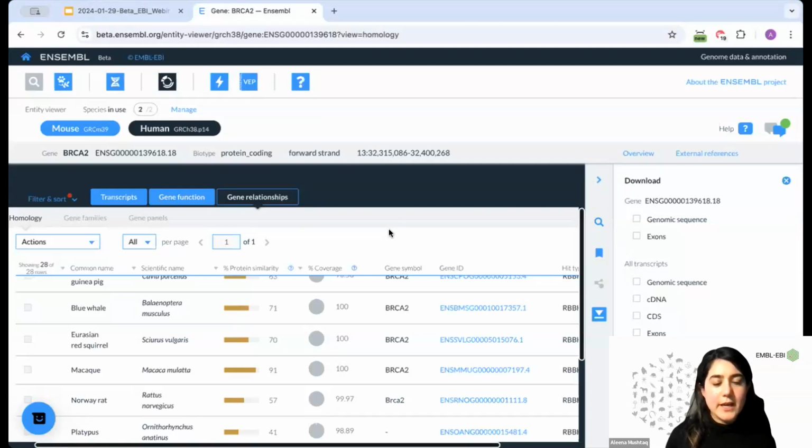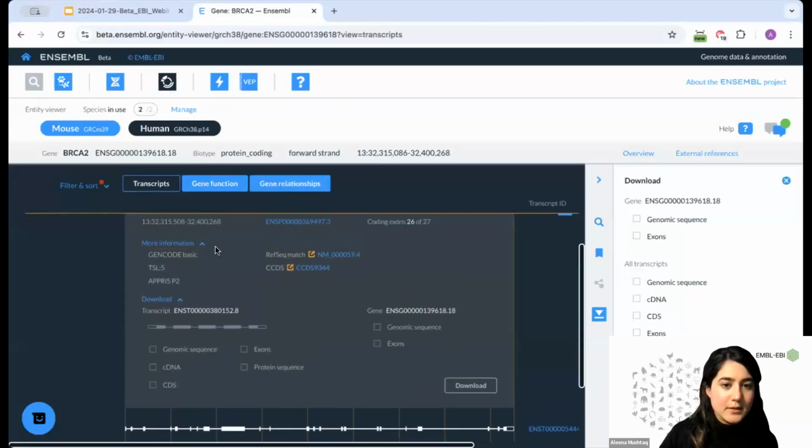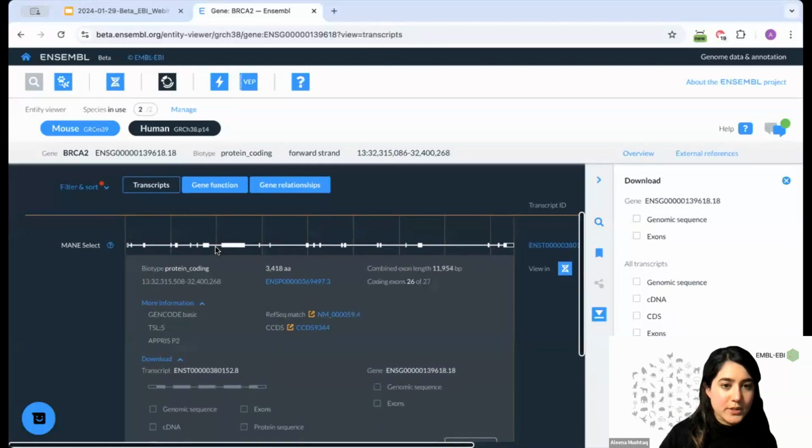So there's a question about how to locate genomic sequence with protein sequence. So if you are looking for a specific transcript, so you've searched for your gene and then you're interested in a specific transcript, we give you protein information matched to transcripts because proteins map to the genome assembly via the transcript object. And that's why you can find some protein information by clicking on this transcript tab.